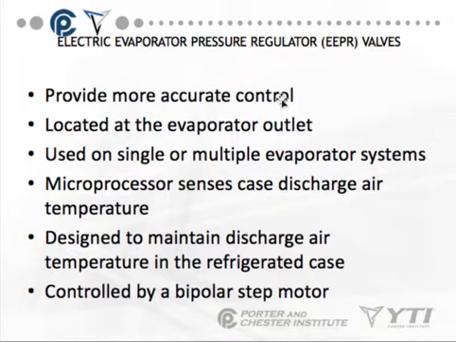Okay, it's sort of like a stair step. If the temperature's rising a little bit too high on the discharge air temperature, it will take one step up and open the valve a little bit. Then it will reevaluate itself with the CPU or the control module itself, and it will say, okay, did my discharge air temperature come down to the temperature we want it to? If it did, it will stay where it's at. If it hasn't come down, it will do another step. So these are relatively medium speed acting, but they are very accurate, and they provide a lot of energy efficiency.